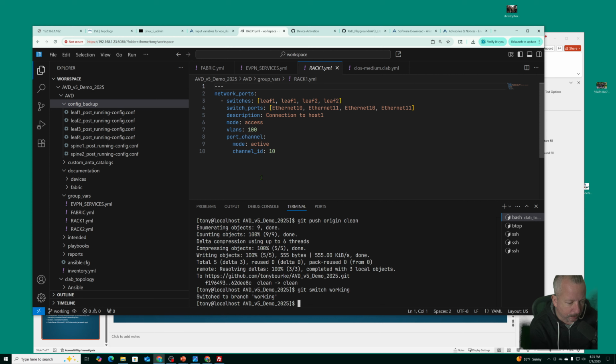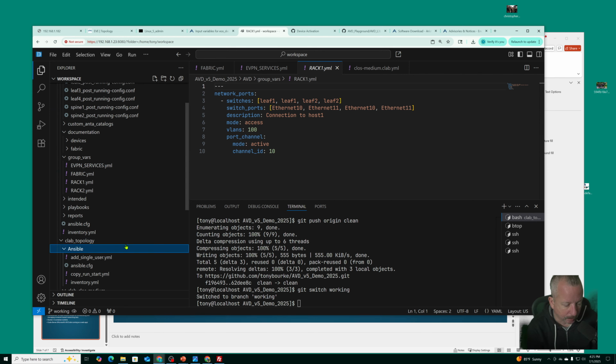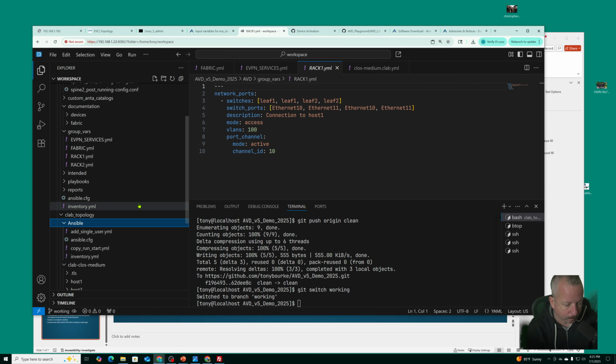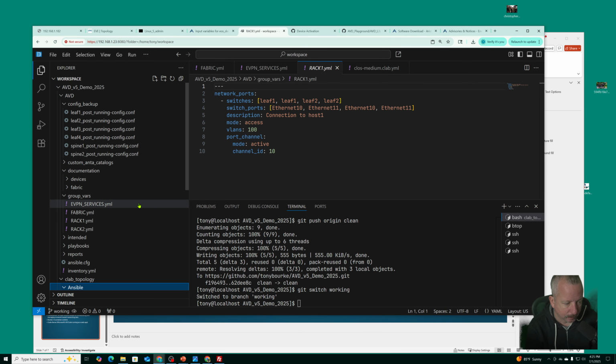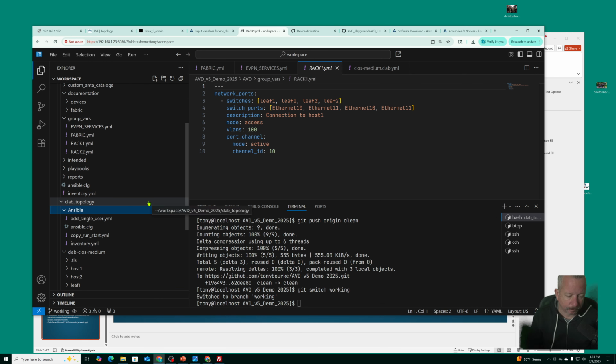So now I need a way to do a config of the R1, host 1 and host 2. I would push a config. I've got an Ansible directory here that's separate than AVD. I could have them just type the commands. They're not that complicated. They can just paste them.